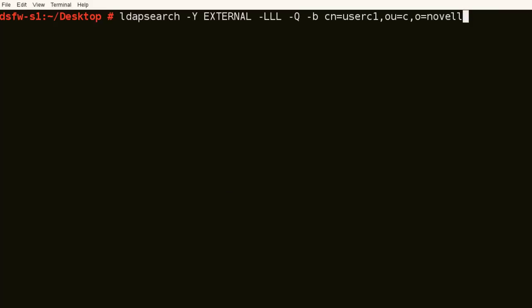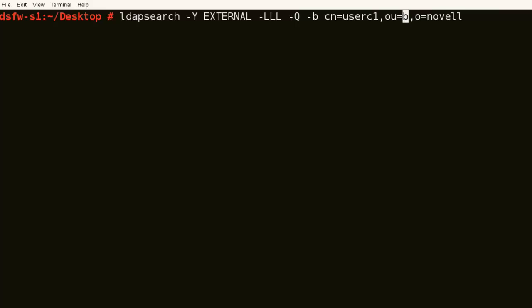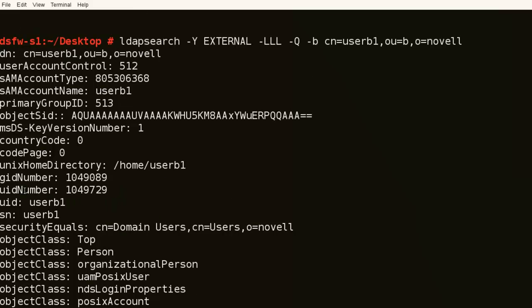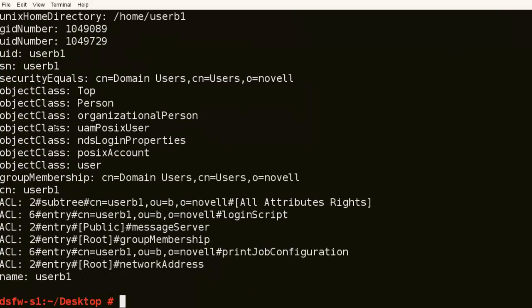Now let's just do an LDAP search. If you're not familiar with this, there's a TID on LDAP searches for DSfW that gives you an idea on how to do these. As you can see, pretty basic. Again, just object class, CN, nothing big. Let's do one for B. As you can see, a whole lot more. Our group membership: all users are part of the domain users group. That's a dead giveaway right there. Then of course, you can see our UID and GID number are a lot larger than normal. They're not like the 600, 700 level type. They're much larger. SAM account type, SAM account name, those are dead giveaways. So this user is provisioned for DSfW.